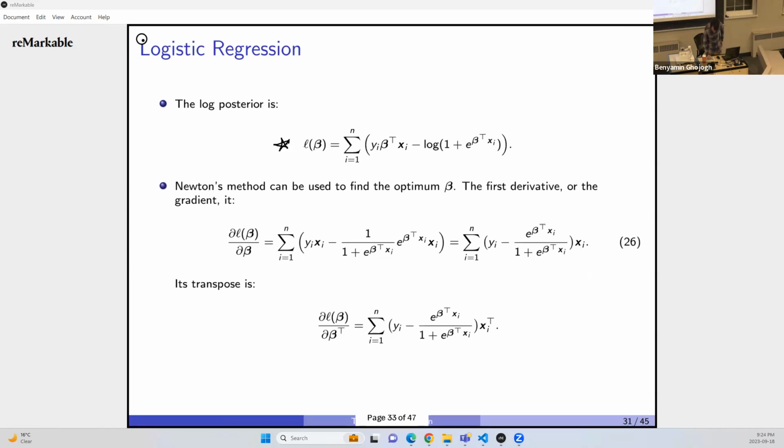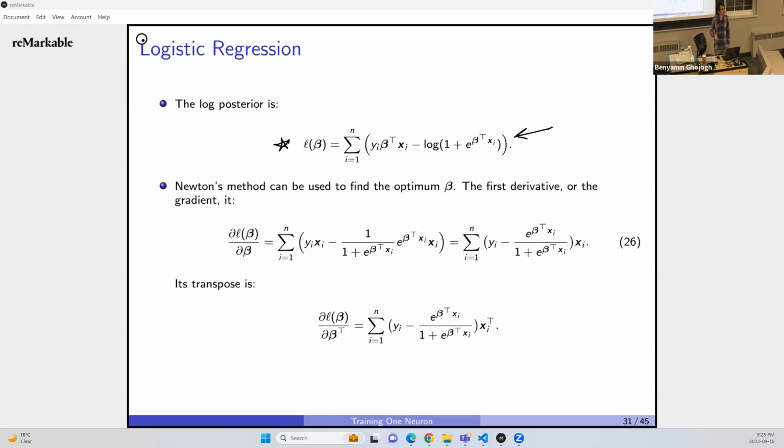So I have this, I'm repeating what we found. Then this is my log posterior, right? Of course, we want to maximize it. What do we do? Take the derivative, but we can't find a closed form solution, so we solve it iteratively. If you take the derivative and set it to 0, you can't find a closed form solution. So you should maximize it either using first order optimization or second order optimization.